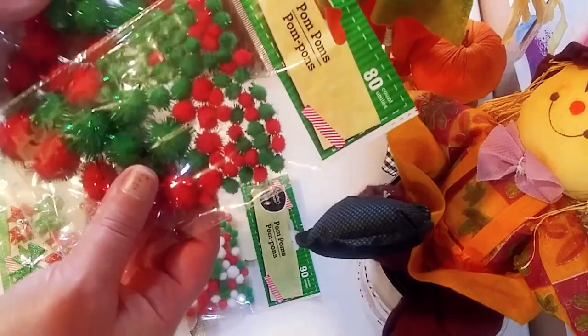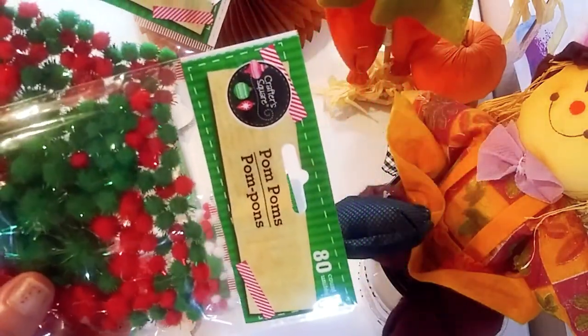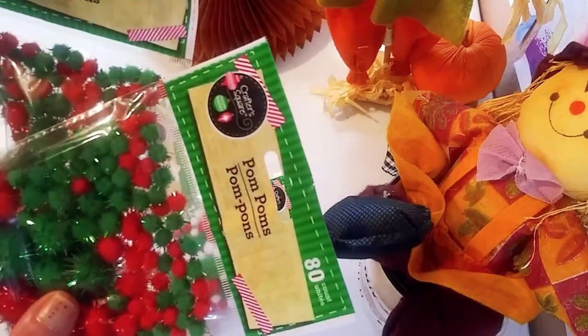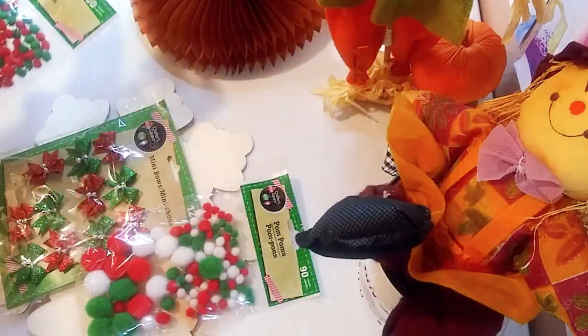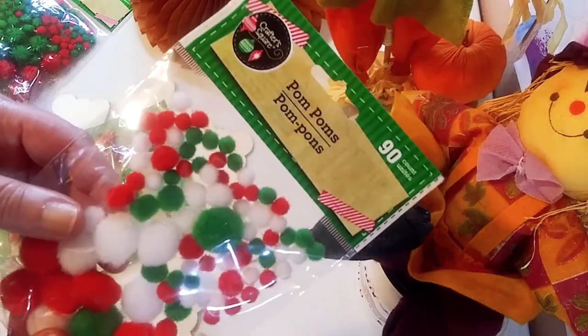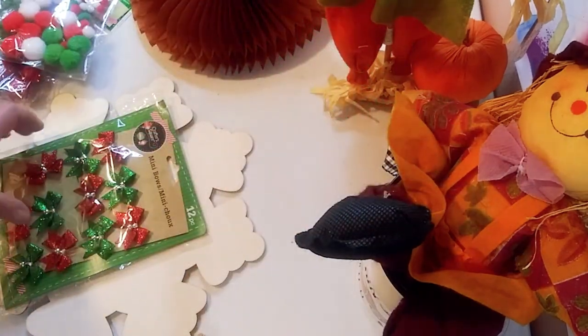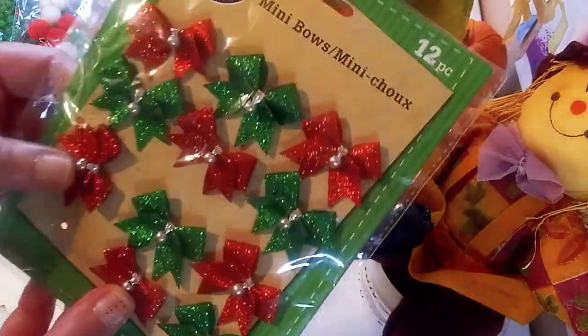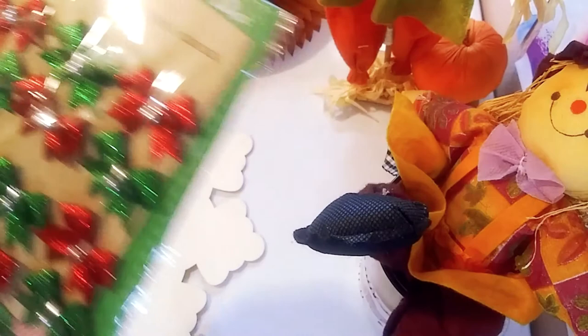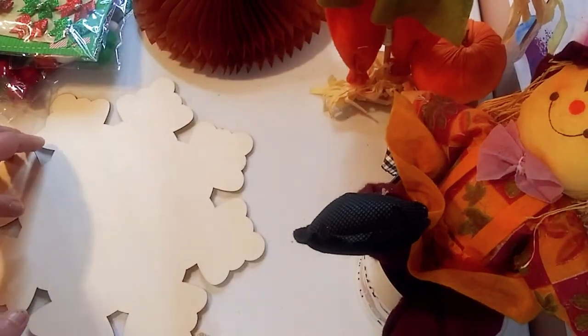I had two of them, so we got two of the sparkly ones, and they're 80 pieces each from Crafter Square. So I already used some, you're going to see in a project at the end of the video. And then here is another of 90 pom-poms without sparkle. And then we got some mini bows. So that is really cute because I plan on doing something really adorable with it.